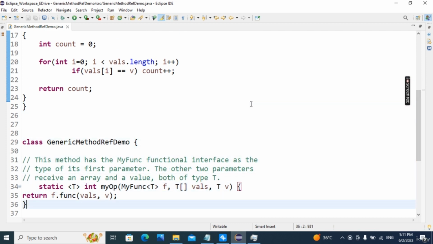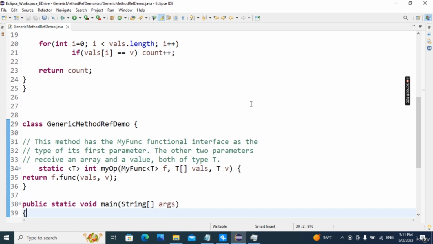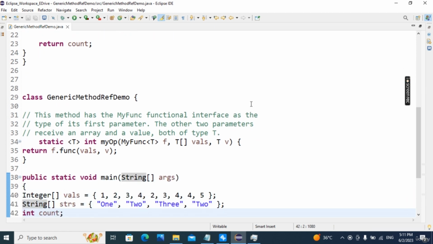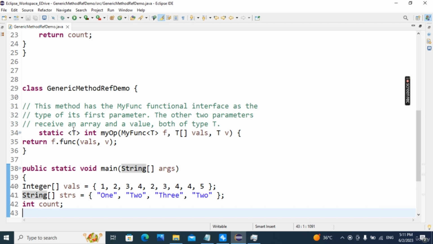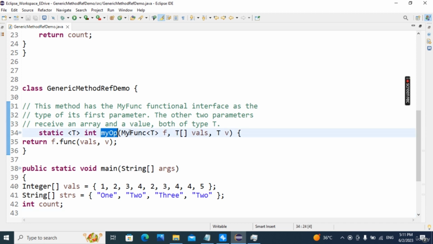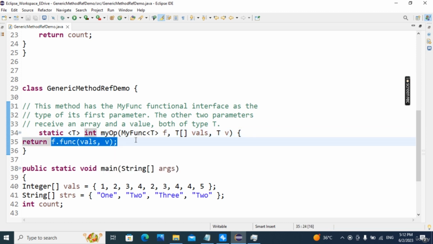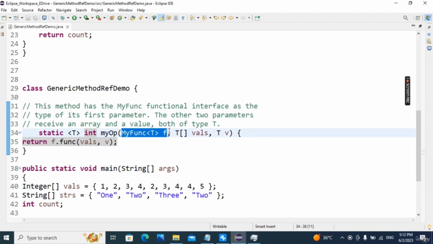And nothing big in that. It is just finding out how many times the value is present in the array. This is the static method called without using an object, which has the reference variable of the functional interface, and it will be evaluated like this: f.func(values, v). So first is which functional interface we are using, second is which array, and third is which value we want to find out.